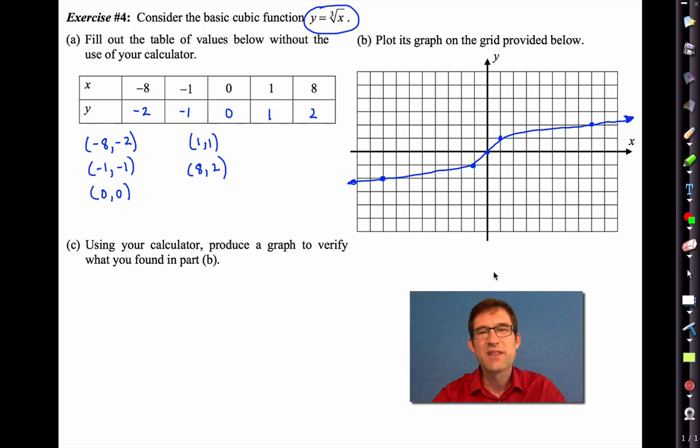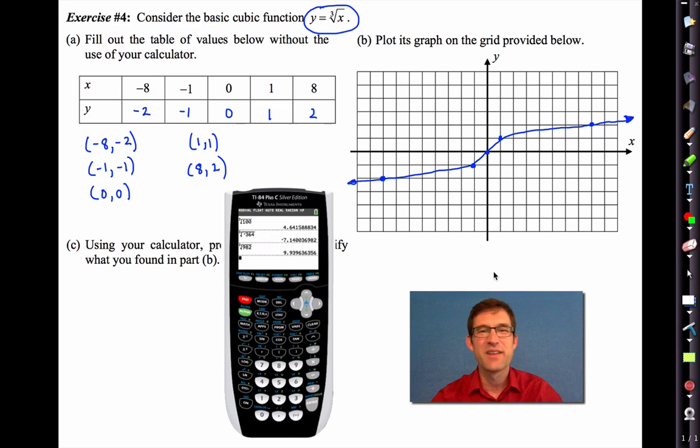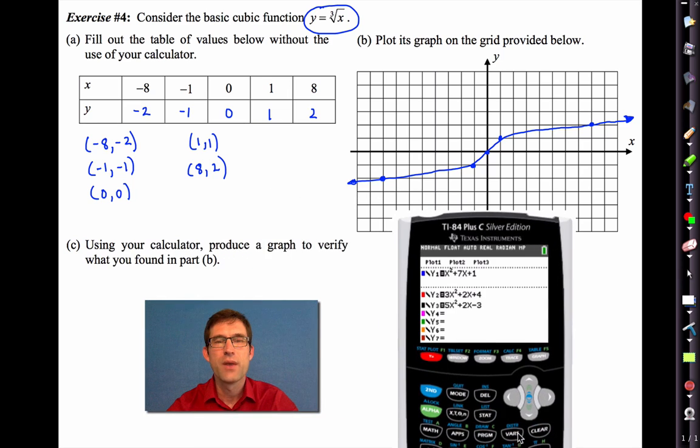All right, let's do a real quick verification of this graph on our calculators. That means we got to open up that TI-84 Plus. All right, it's back. Let's do it. Now we're just going to be looking at the general shape here. So let's go into y equals. Clear out any equations that you might have in y1, y2, etc. Take a moment.